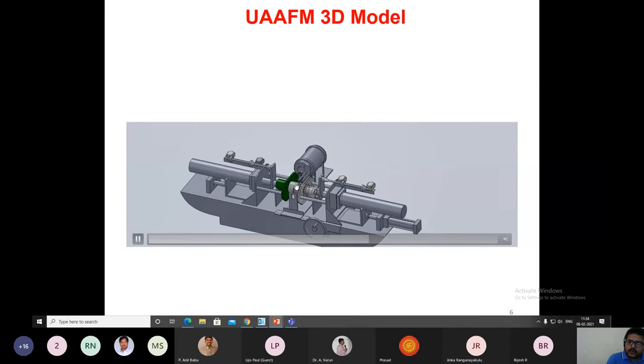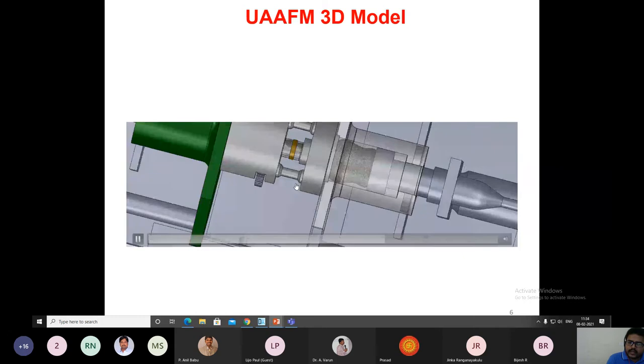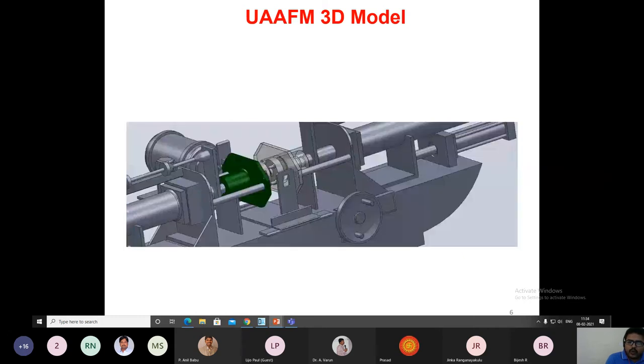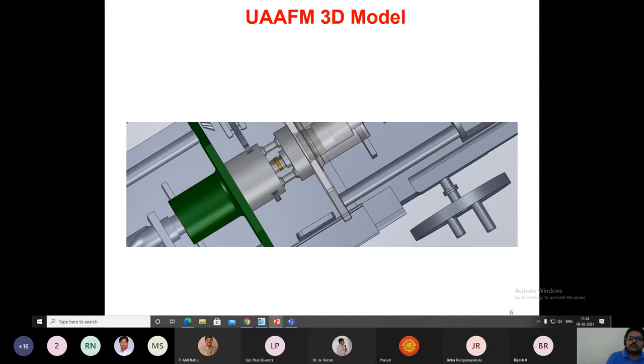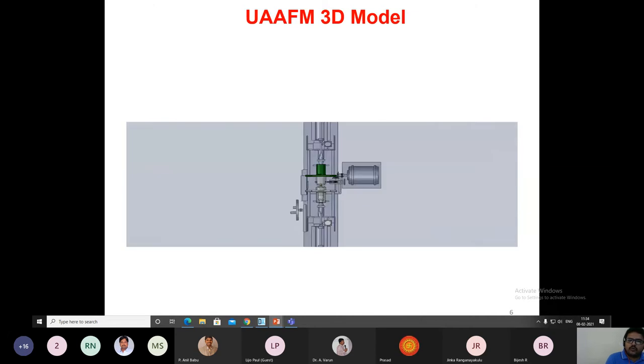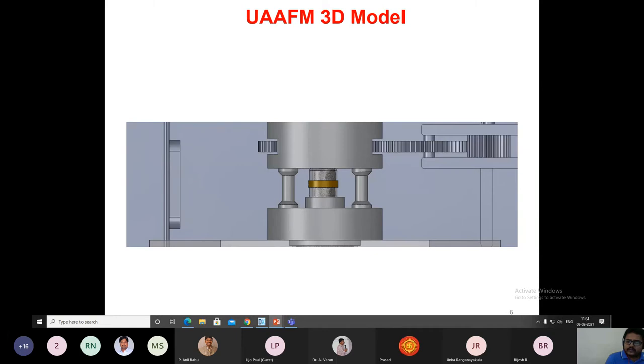So I will explain how I designed my experiments, how I validated them, how I utilized the DOE concept, and how I came to know that the parameter effect, interaction effect, and a lot of information can be extracted from DOE based on my innovation, right? So first thing is your process and the product you are going to select. That is what is important. That is what you have to finalize. And DOE will help you to improve your process and your product in a better manner.